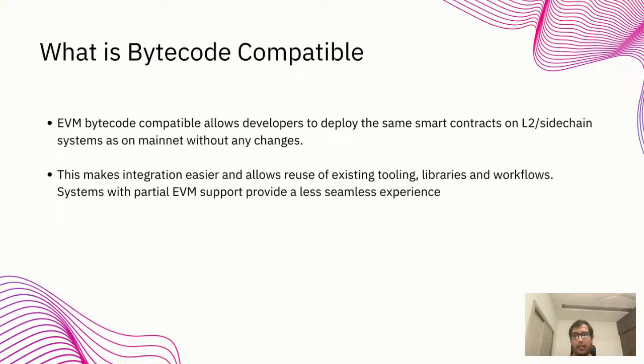When I'm migrating, I realize that the ZK virtual environment is throwing up errors for my code. Now, this seems odd because if I'm already deployed on Ethereum and there haven't been any issues, then why is there a problem in this migration? So this problem arises because of the tweaks that were made to the EVM for it to be converted into a ZK EVM. So some of the code that I wrote supports some parameters that the EVM supports, but the ZK EVM does not support. So now I have to rewrite my code or find a workaround for it to work.